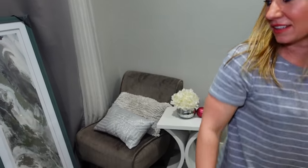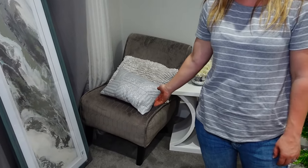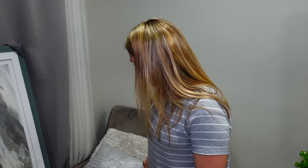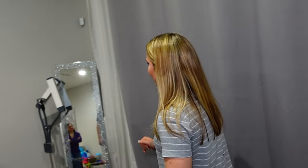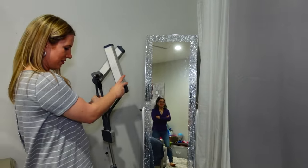Over here in the corner is a broken chair. Who broke that? I don't know who broke that actually — I think one of the kids, or we went to move something for a video we were doing and the back leg broke on it. And then I have this picture that I don't know where to hang so it's just chilling right here. And then over here, this is extra lighting for videos.